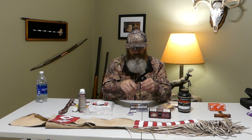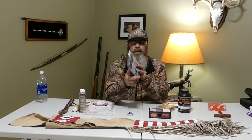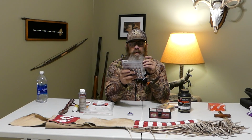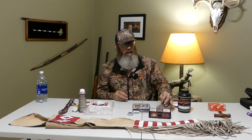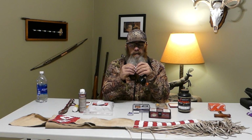What they have, and the ones I use, are the Power Belt. Some guys like these, some guys don't like them. It's just preference. For the longest time I kind of steered away from these because I was always having problems getting them to be accurate, but I think that was due to my not having the knowledge I needed when I was just starting in. Anyway, they have a plastic cap on the bottom of these bullets, and they have a little nipple, and they fit right on there, which makes a seal.